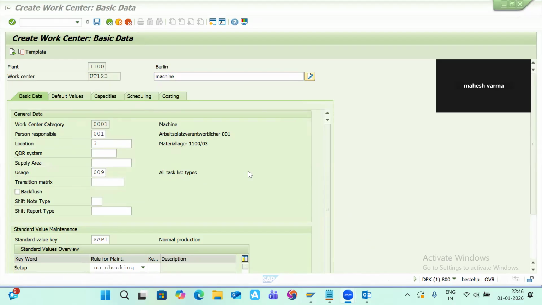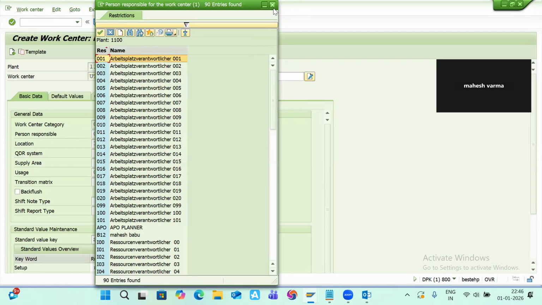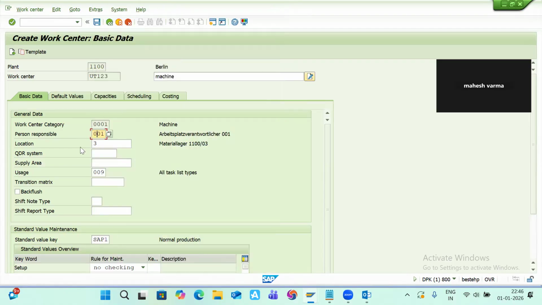Person responsible is just for reporting purposes. The person who is responsible for this work center, we have to give his name. I'm giving 001, his ID.